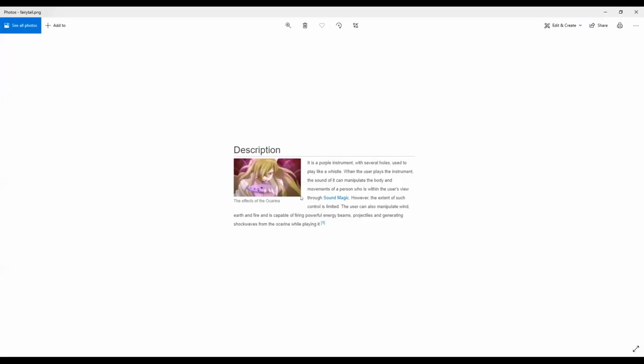So I think I might have a picture of that. Let me see if I can find it. There we go. This is actually a screen cap from the wiki. So it's a little bit of information there, but you can see it just says it's a purple instrument with several holes used to play like a whistle. When the user plays the instrument, the sound of it can manipulate the body and movements of a person who's within the user's view through sound magic. However, the extent of such control is limited. The user can also manipulate wind, earth, and fire, and is capable of firing powerful energy beams, projectiles, and generating shockwaves from the ocarina while playing it.